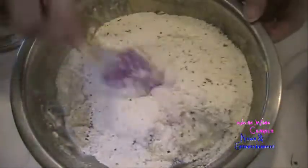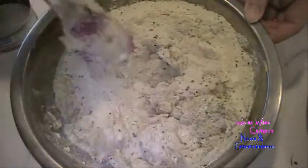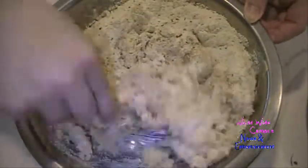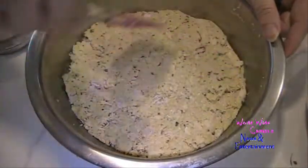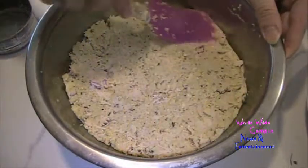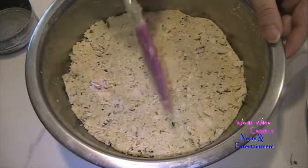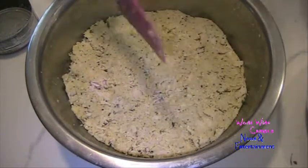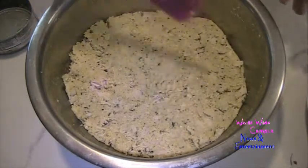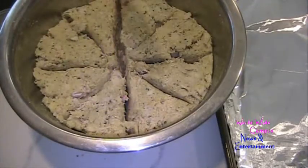I'm just going to fold it in. Again, we're going to use the rubber spatula. That looks well broken up for the chicken from the can. I'm going to split all of that chicken mixture into individual portions. It depends how many chicken patties you're going to make. I'm using the rubber spatula, just as we did with the crab cake mixture. I'm going to make 8 patties.